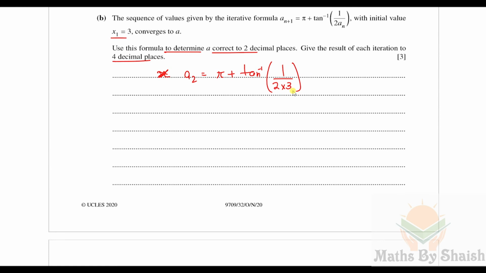In place of 3 we'll put answer, because the answer key has the value 3, and this value is 3.3067 and so on. We need to write only 4 decimal places, so till here is fine. And a3, just by pressing the equality button, we get 3.29166 and so on.